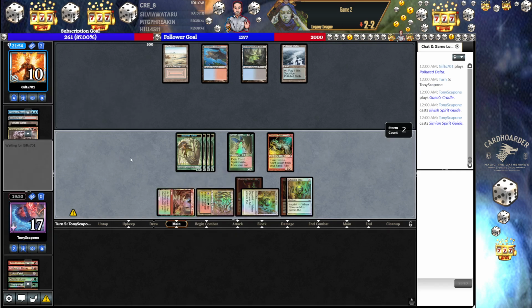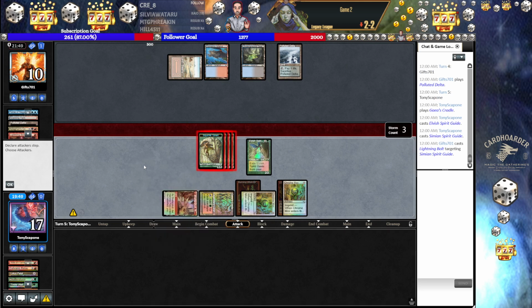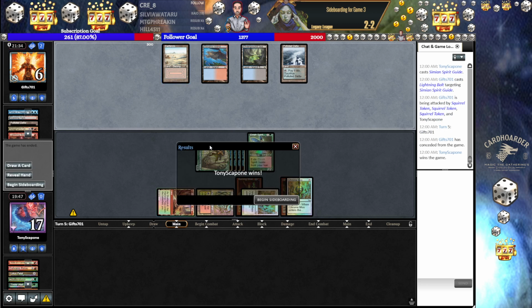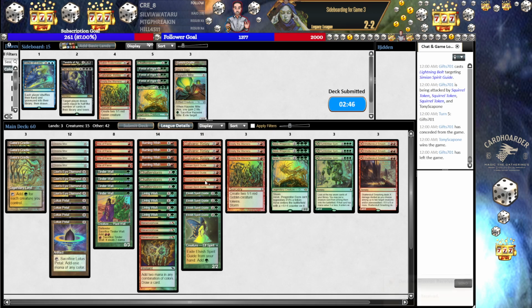Get 'em. Goblins, squirrels, slime, elves, and monkeys. It's Zoo. We're actually just playing Zoo. Should we just call it Zoo Slime? Zoo Storm? Come on, there's no way you're going to deal with all this. Yeah! Wow, that was a hilarious game. Yeah, let's run it back.